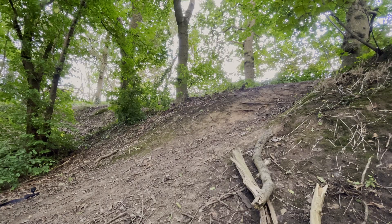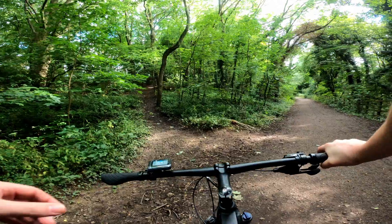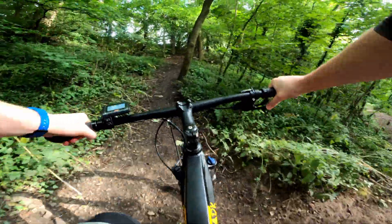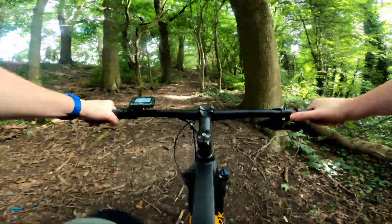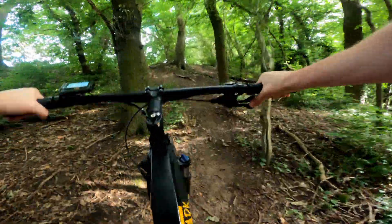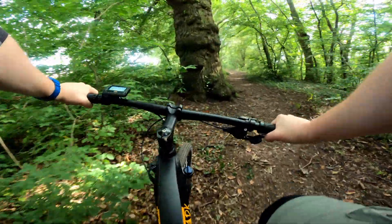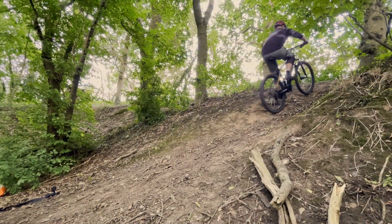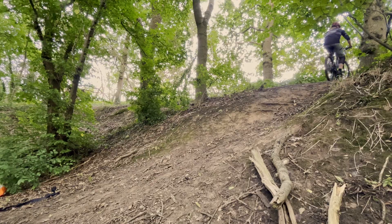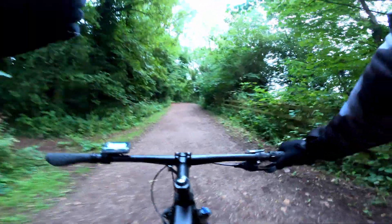This trail is a lot longer, gets very steep at the top, and is generally a lot more technical. The first part is steep but nice and easy on the e-bike — plenty of twigs and roots around — but here's where it gets steep at the end. Oh yes, easy! The Hammerhead mastered the climb without breaking a sweat.